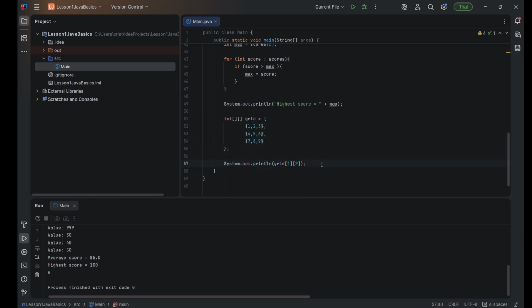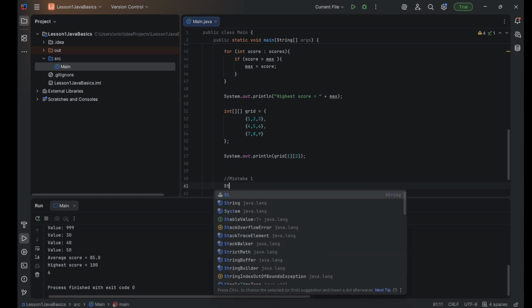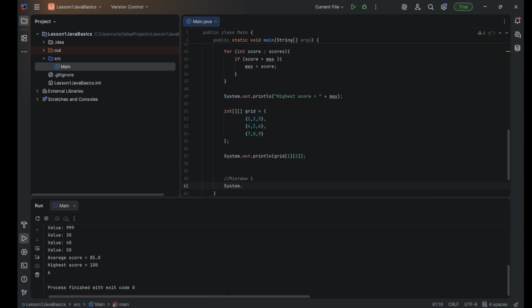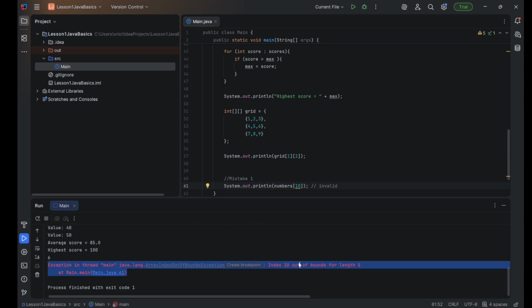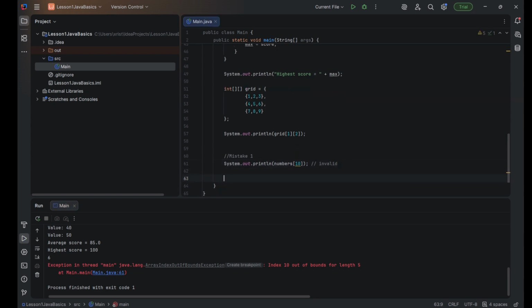So now let's outline some common mistakes that beginners make. Mistake number one, index out of bounds. So for example, if we try to print numbers in index 10, which doesn't exist, this is totally invalid, and probably we will get an out of bounds error. Mistake number two, using wrong loop bounds.